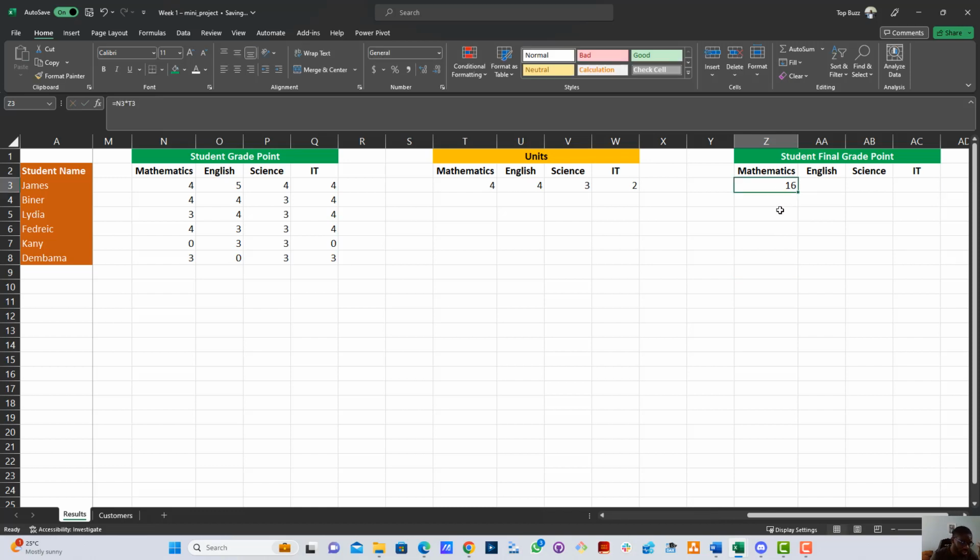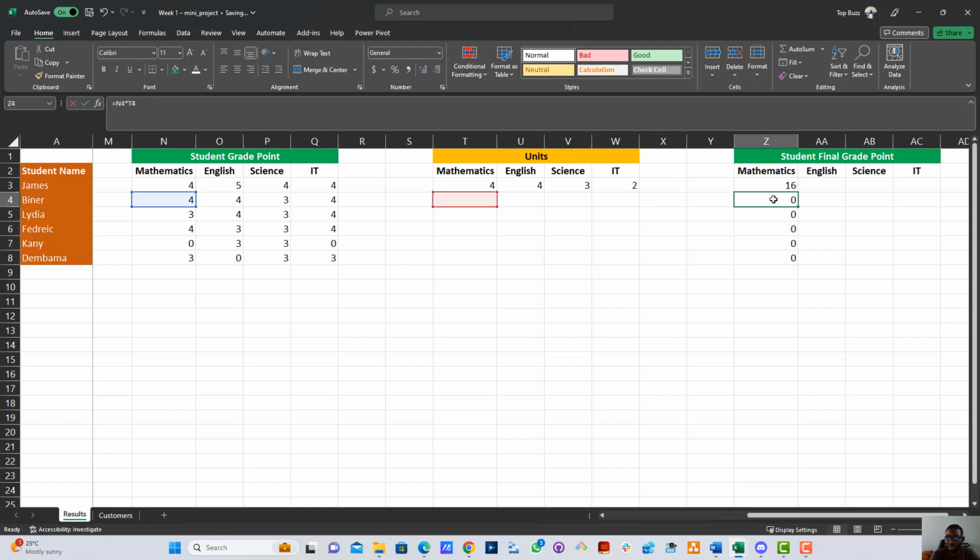Someone asked this question on Discord, and if you're experiencing this, it's normal, because for autofill of double click to work, they have to be side by side. So if this column was actually somewhere here and I did that, it's going to work. But if they are not side by side, you will have to do it by yourself. So that's what I'm going to do now.